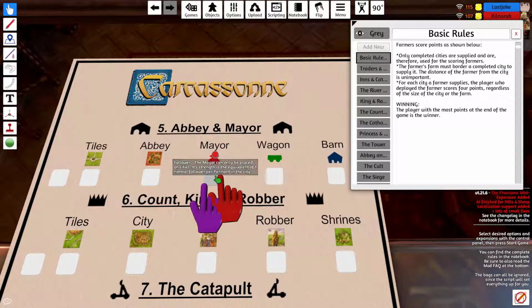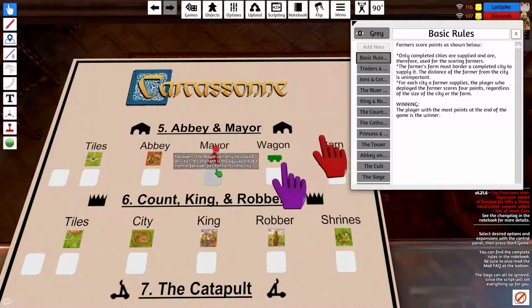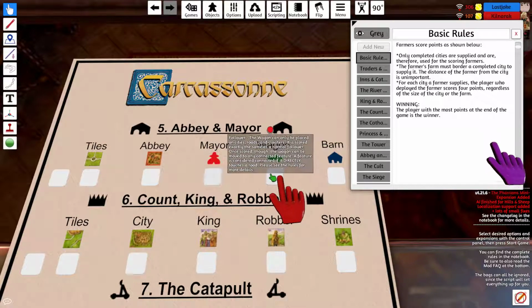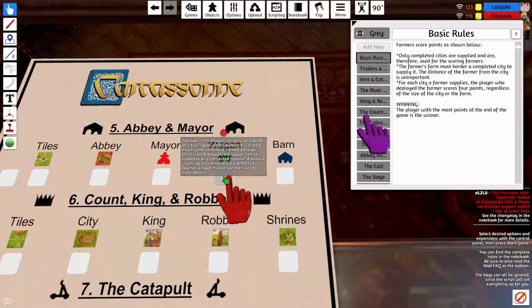Mayor. The mayor can only be placed on cities. Its strength is the equivalent of one normal follower per pennant in the city. So if your city tiles have more than one pennant, you would actually get more follower strength for that. The mayor sounds pretty sick though.